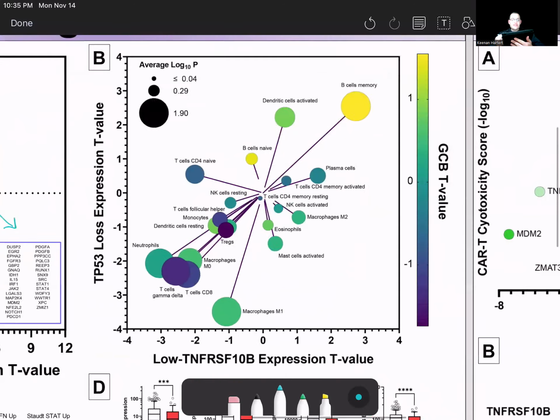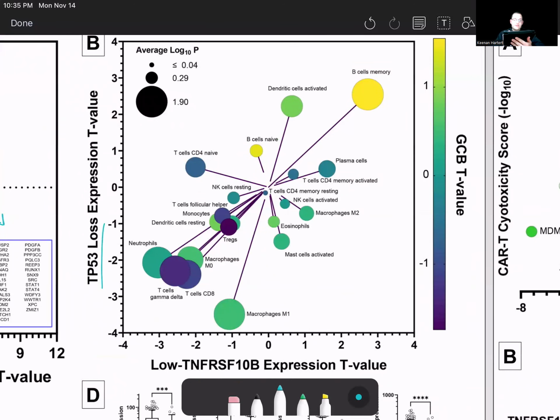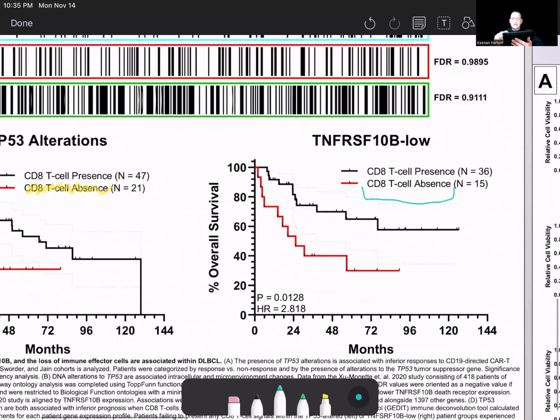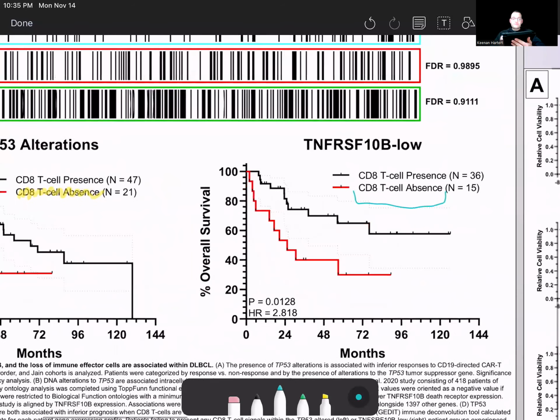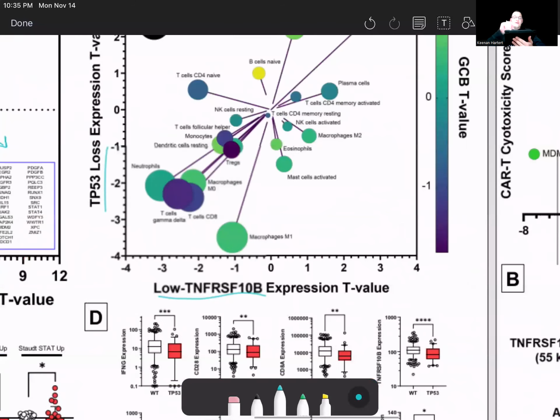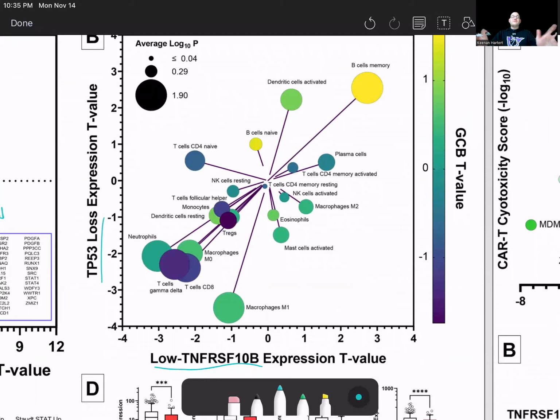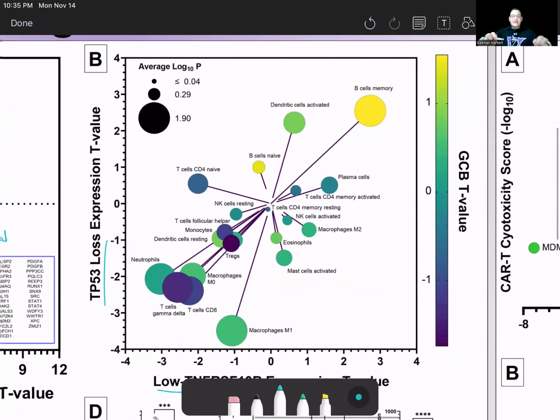A lot of those genes, again, this is sort of a mirror of the analysis we just did, except now we're doing it with immune deconvolution values. The data set we're using has 418 patients. I believe 61 of them have a P53 mutation, and somewhere around, what was it? 35, no, 40, a little more than that even, 51 have low TNFRSF10B. Gonna be a long night.